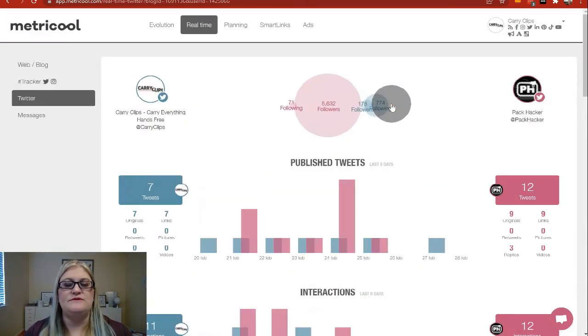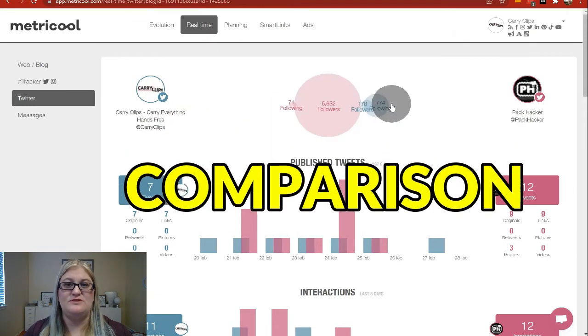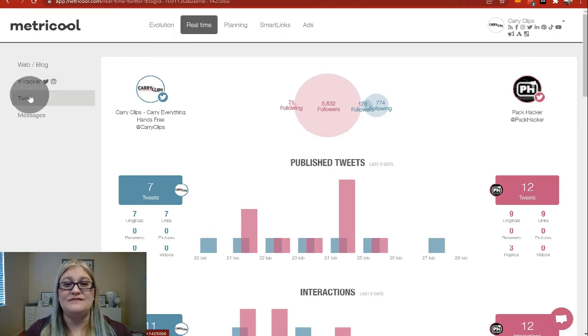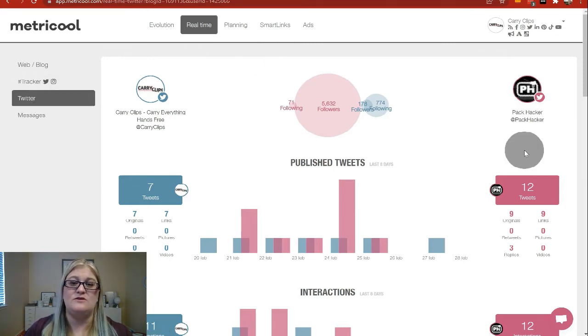What this is going to do is give you a comparison between yourself and whoever you put over here. And when you exit this screen and come back in, this will be blank again. So every time you come back to this, it's going to do a new comparison, and you can use the same person or a different person for those comparisons. And you can see my brand is showing up in this kind of teal color, and they're showing up in this pink color, so you can see who is who.